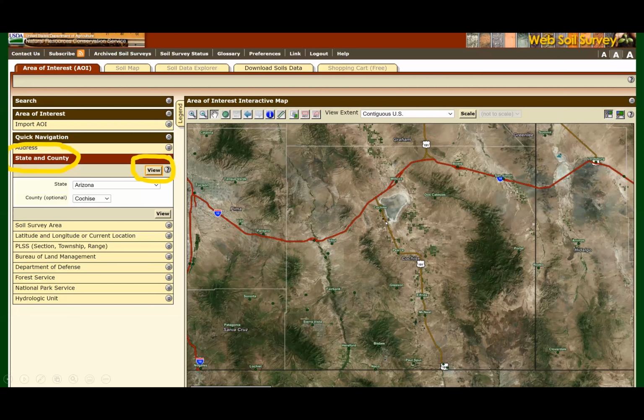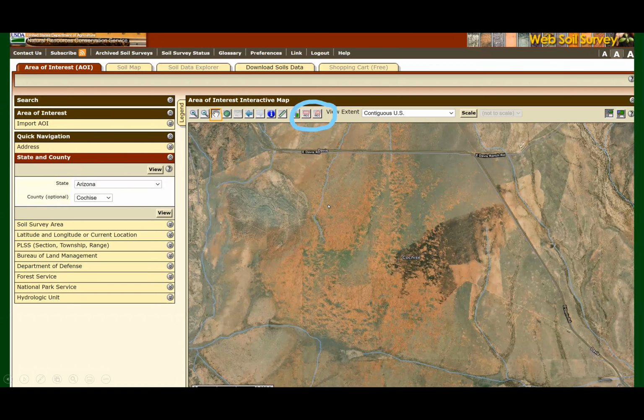So now I need to restrict this or identify an area of interest in this particular area that I want to get the information on. You can do this several ways. One is to mark an area of interest using one of these buttons up here.